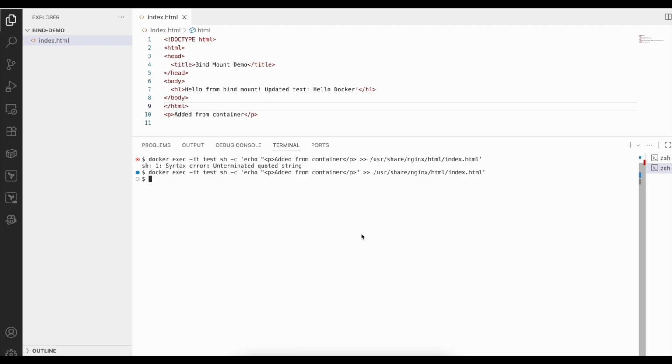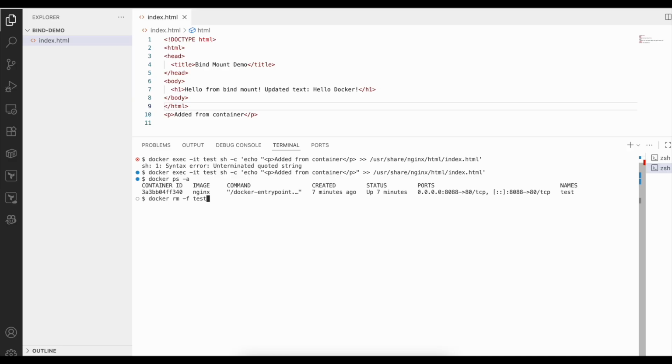So bind mounts are real-time, two-way sync, and this is best for development environments. So let's do cleanup. docker ps -a, docker rm -f.